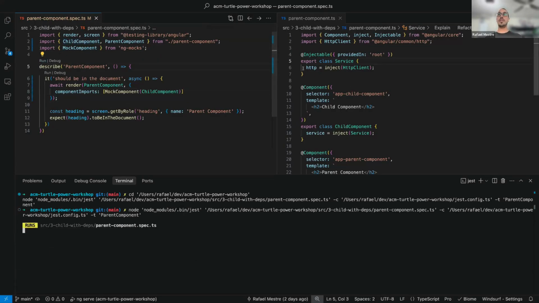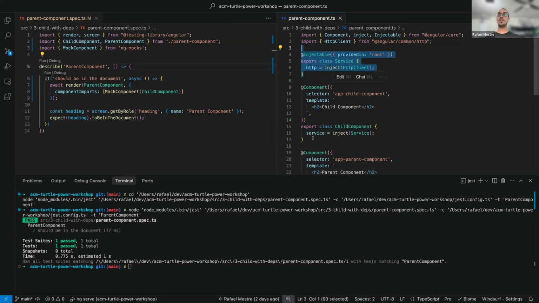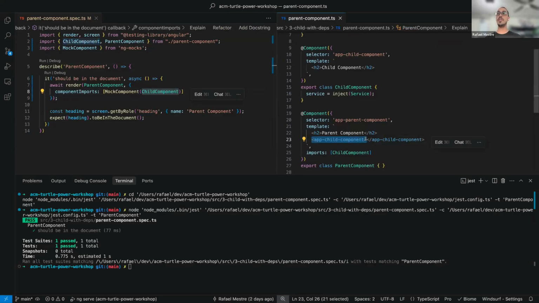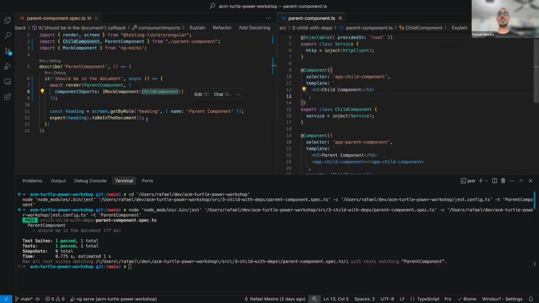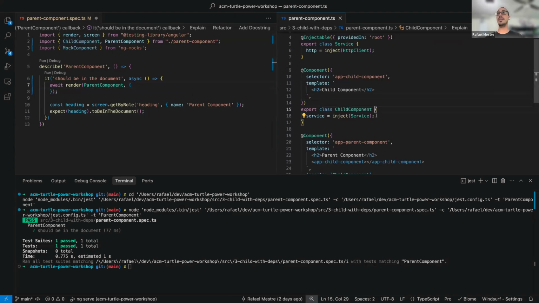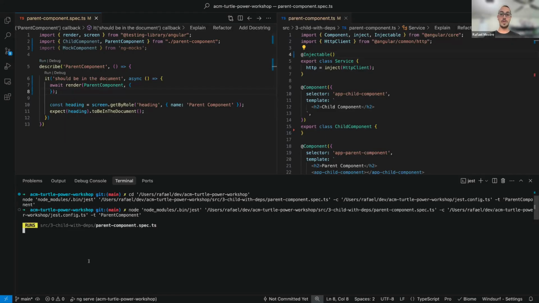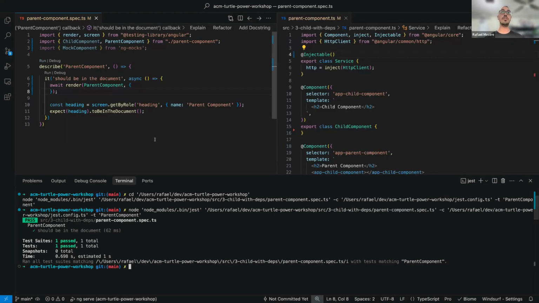And so now we don't need to care about this transitive dependency or the HTTP client or anything of the sort, because this is just going to replace the element in the DOM with a plain old child component tag. It's not going to render the real component. If the component didn't have that service, maybe in that scenario it's fine, because you're not really testing anything of consequence. So in that case, if you just want to leave the component to render in the parent, it's perfectly fine as well.